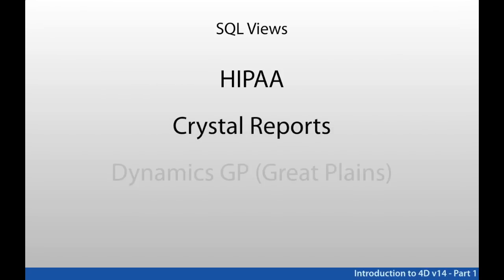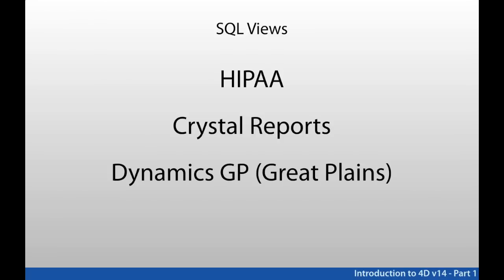Another advantage of having views support is for tools like Crystal Reports and Microsoft Dynamics GP, which used to be called Great Plains. So it really expands 4D's ability to offer external access to these kinds of tools. And there's an interesting aspect to this, which is you can use views within 4D. Once you create them, you can query them just like regular old SQL tables and get data.